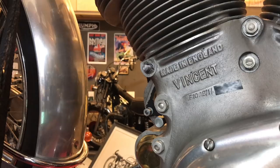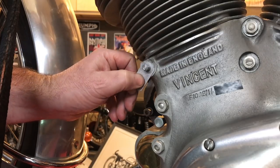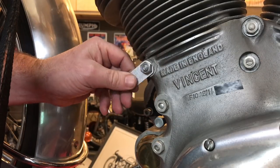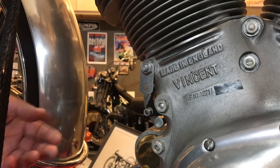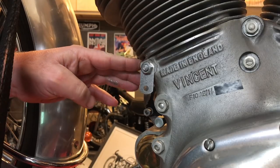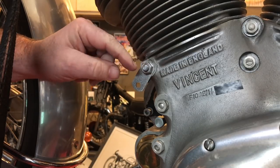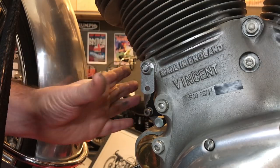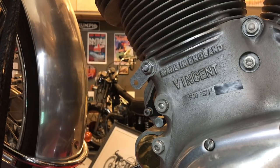I'm absolutely delighted to tell you that the original stud fitted perfectly into the case. We double-nutted this stud and Dick and I managed to get it in - it holds and it's in great condition. I've got a little bit of space and might just possibly put a spring washer - I know the tab is supposed to act as the washer on this model, the Series C later C's. I've got some anti-seize lubricant on there, haven't locked it or anything. I might just put a spring washer under the tab so it's not putting any pressure on the stud when we get the magneto cowl on there. Another job done - very happy about that, moving on to the next project!